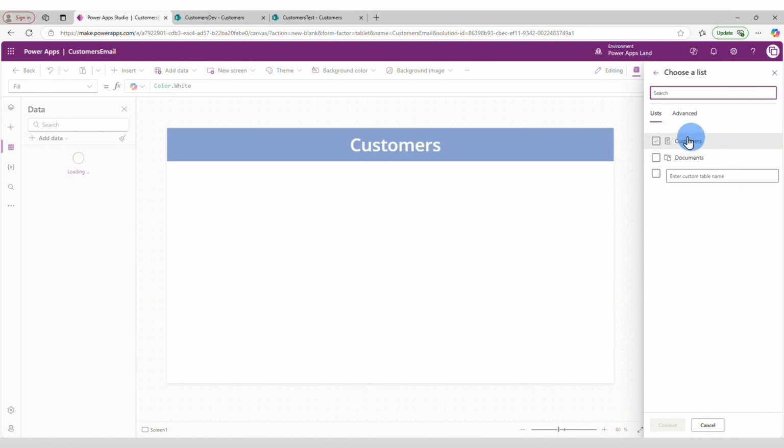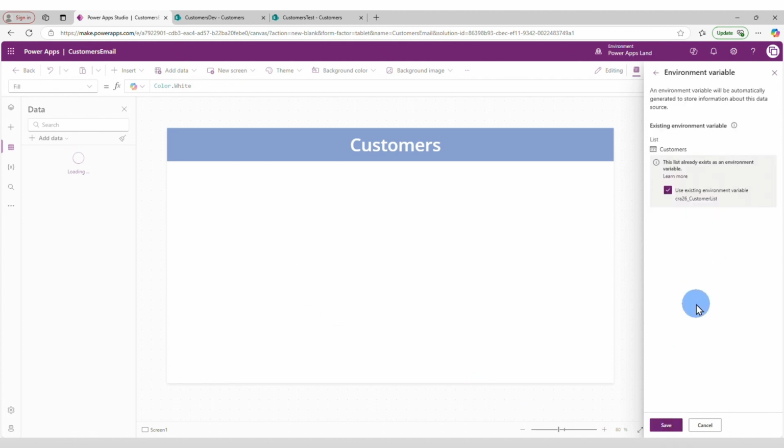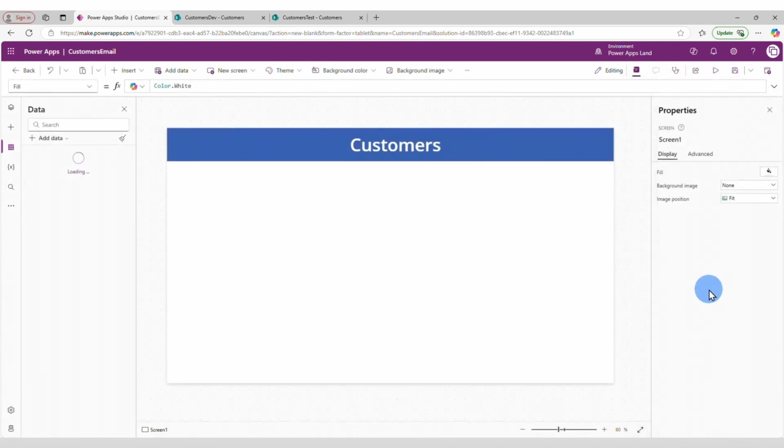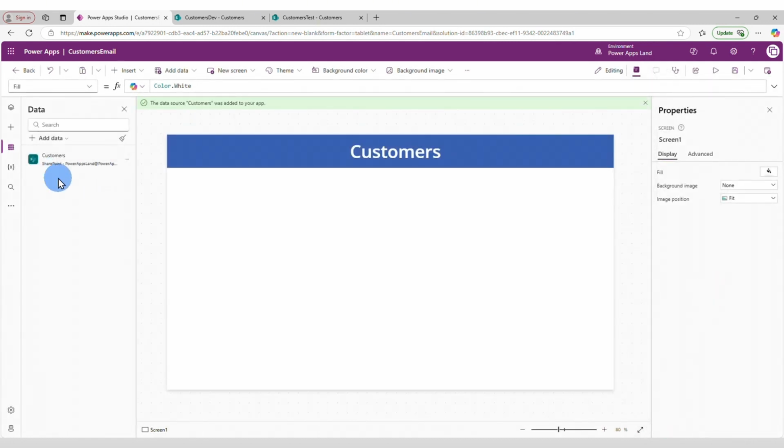Then it displays here what is the content of that site. So we select customers list and click connect. We confirm that we will use the existing environment variable. Click Save. Now we have the data source available here for our use.